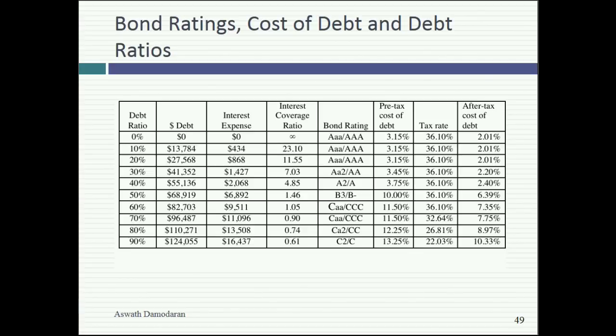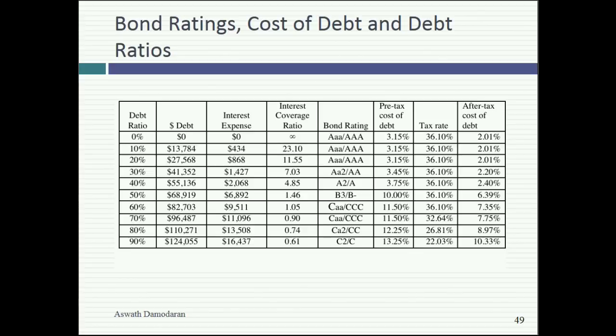If the government mailed me a check for 36.1% of my interest expense, no matter what, I could continue. But the way this works is I don't get a check from the government. I get to save on taxes only if I have income to cover that. Now do you see why, if I took Hudson Bay and put an operating loss as my starting point, my tax rate is going to be 0, even at 10% debt? Because if you're already losing money, what tax benefits are you going to get from adding interest expenses to the mix? So at 70, 80, and 90%, I lose tax benefits.